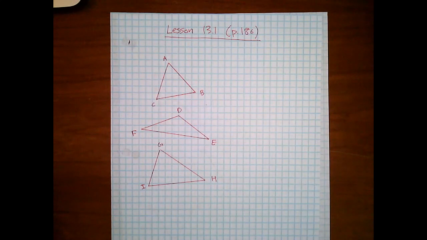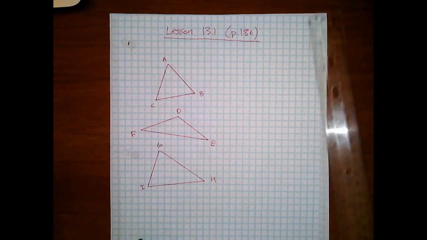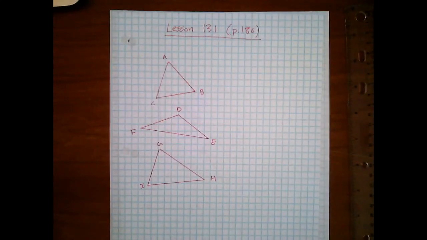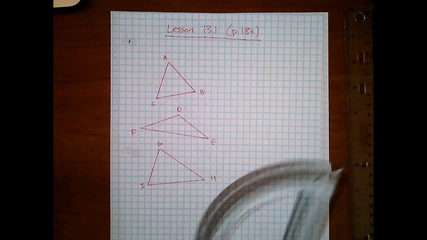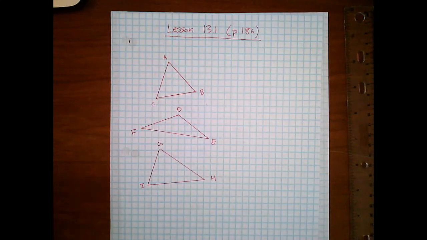If you do not already have it, you are certainly going to be using a ruler for this lesson and also for the brief homework pages after this. So make sure that you have that. You may also have a protractor. You probably won't need it, but if you'd like to have it handy, then you may.